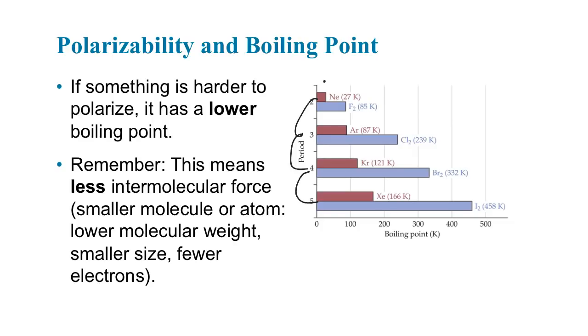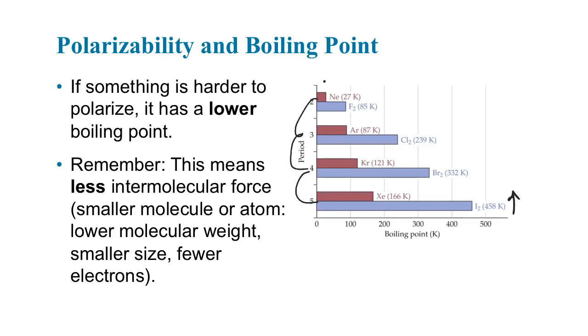But if you then look at something of relatively similar size, like 2 fluorine atoms, it has a much higher boiling point, 2 chlorine atoms goes higher, 2 bromine goes higher, 2 iodine goes higher. And so we're seeing relatively higher boiling points due to now having two nuclei to spread the electrons out. The more nuclei you have, the more you can spread the electrons out, and the higher the boiling points go as a result.